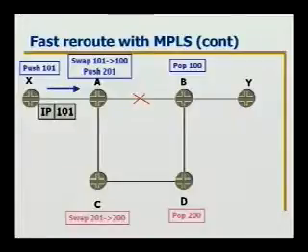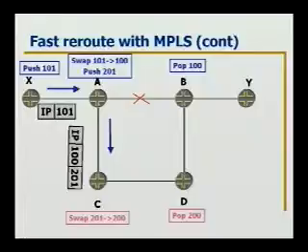Traffic arrives from node X with label 101 as before. Now A knows that the link AB failed. So what A is going to do is swap label 101 to label 100 and push label 201 and send it on the link AC. Now the packet has a two-label stack. The forwarding on the pink LSP, on the protection path, is going to happen based on the top label only.